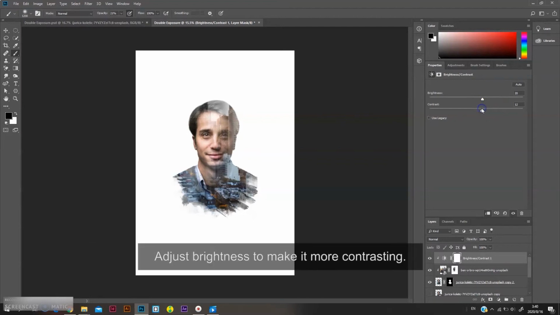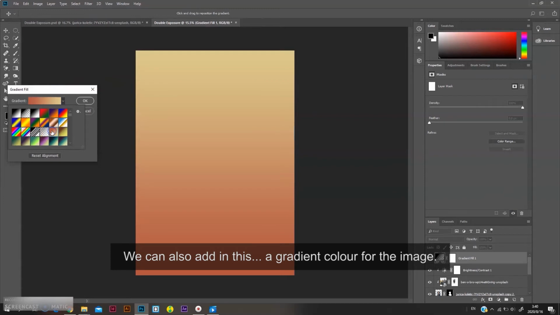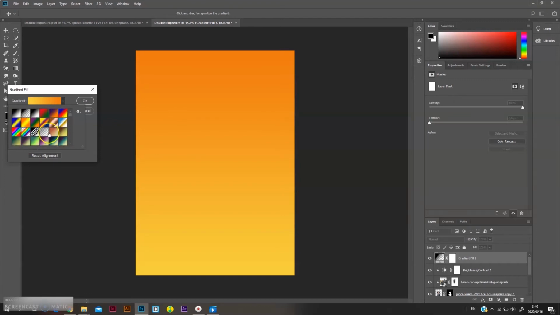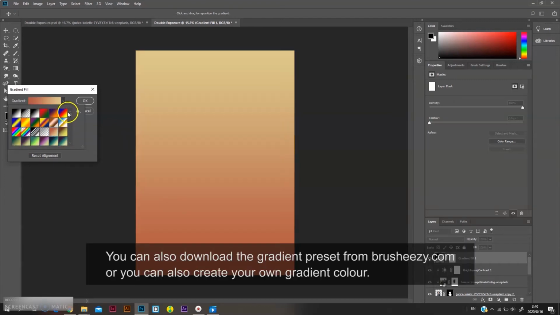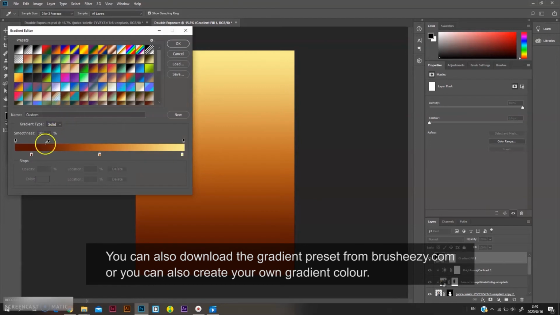So brightness, and make it more contrasting, and we can also add in a gradient color for the image. So you can actually download this gradient preset from brusheasy.com also, and you can also create your own gradient color.